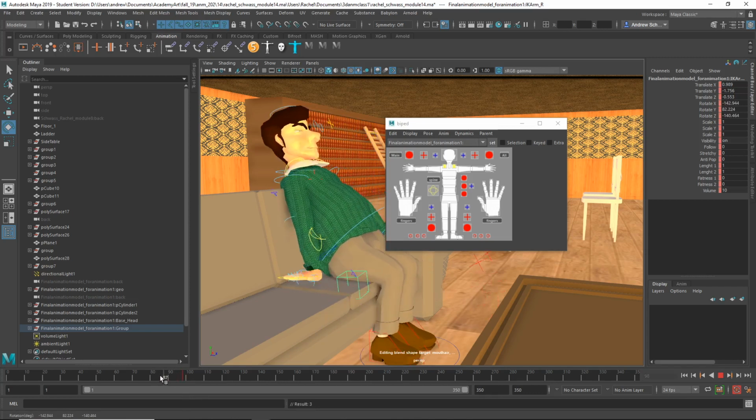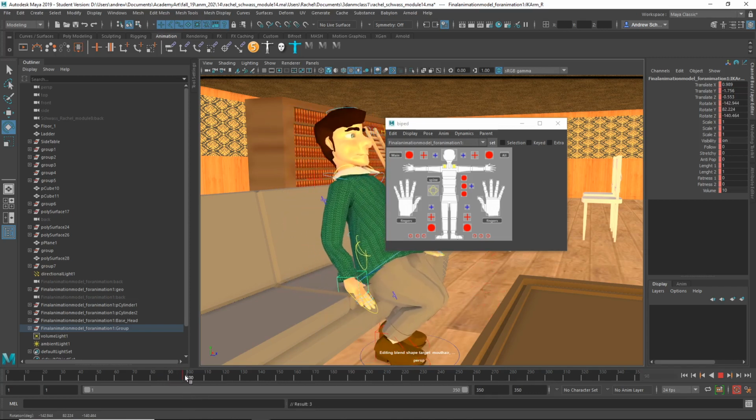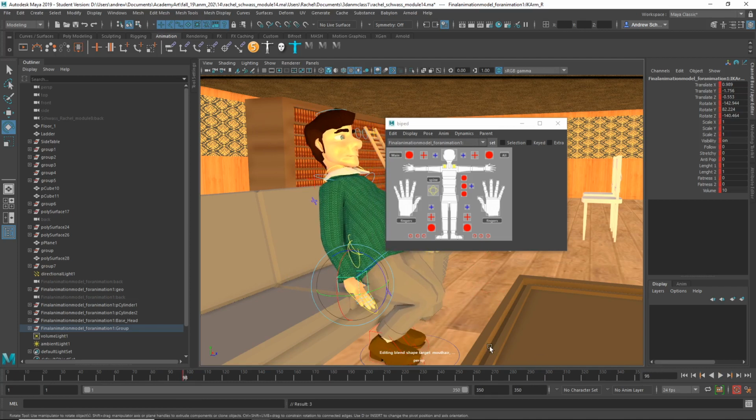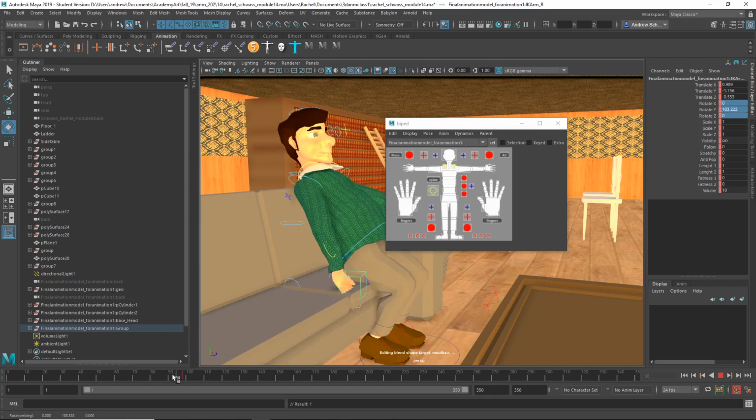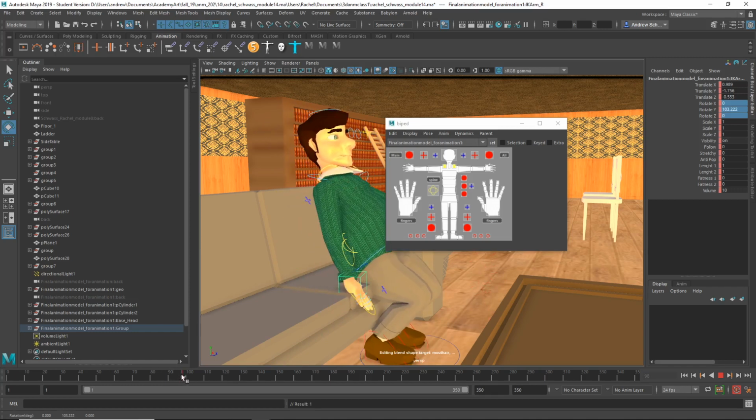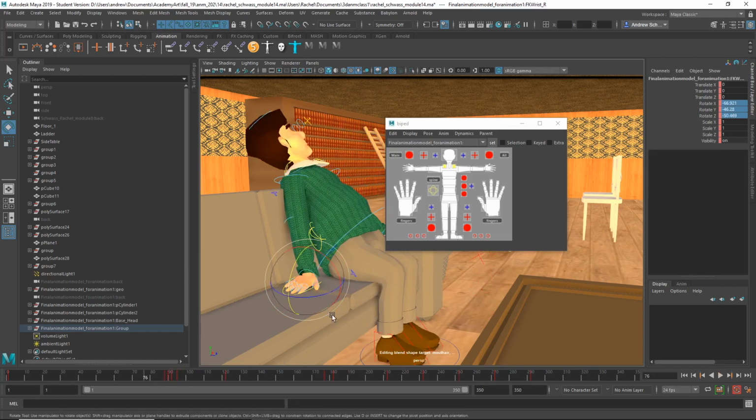Let's see. Why is it flipping around? It's that transition from FK to IK. Or what is it? Maybe it's this one.